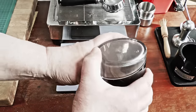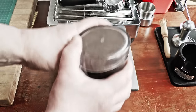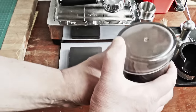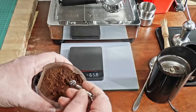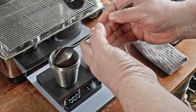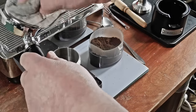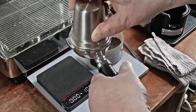I'll grind three portions at once — 48 grams, or 16 grams per shot. That's my starting point. With a blade grinder, you adjust the grit size by timing. To reduce your reaction time error, start your timer, then start the grinder at 5 seconds, then subtract 5 from your total. The beans will behave like a fluid running away from the blades, so you need to interrupt the flow manually with counter-rotation. Most fancy grinders have clump breakers, but here you've got to do that manually. I'm going to dump and shake as usual — no funnel, no fancy prep rituals.